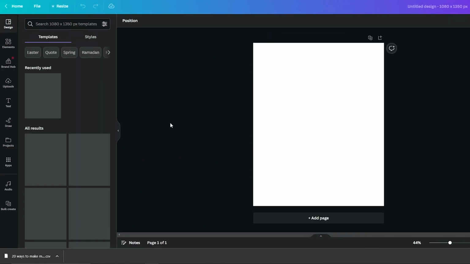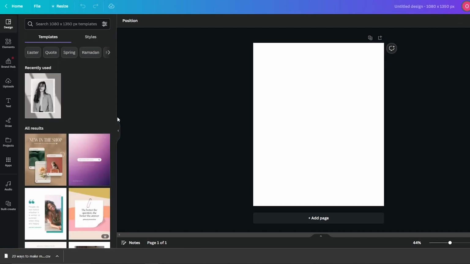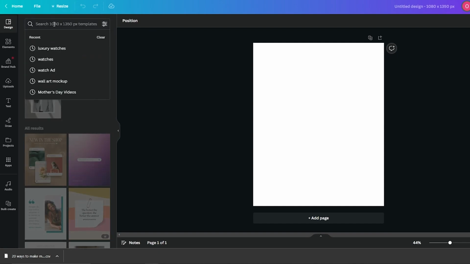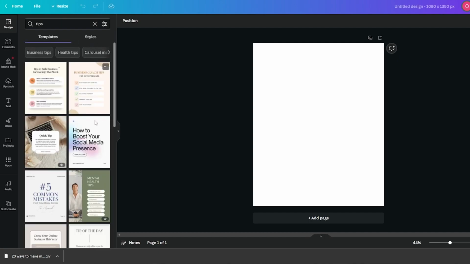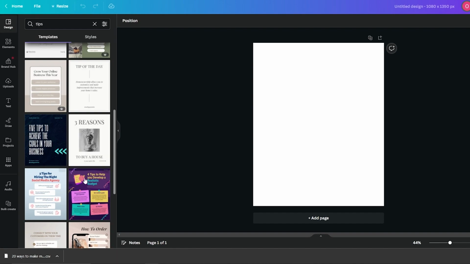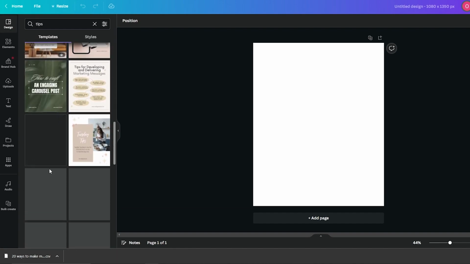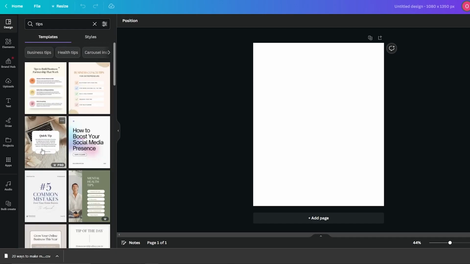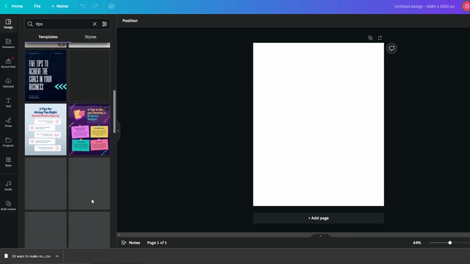And over here, we can search as well. For example, if you come over here onto the search bar and type in tips, right? We search for tips and it's going to pop up right here. We could go with something like this. Can I increase it? No, I cannot. But you generally get the idea. We could choose some of these different options as our social media posts, right? And for me, I feel like we could go with this one as well. It looks really cool. And we could go with this one as well. How to boost your social media presence. It looks like a really engaging post as well.